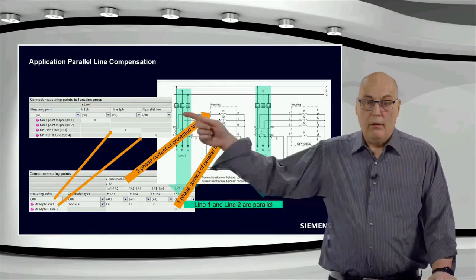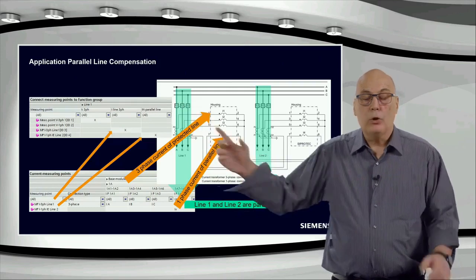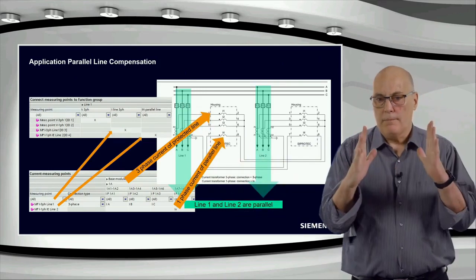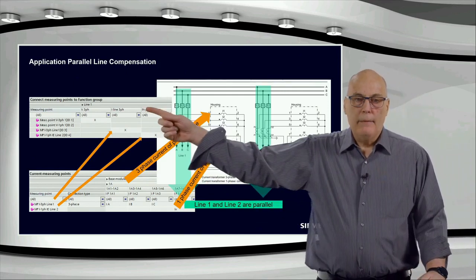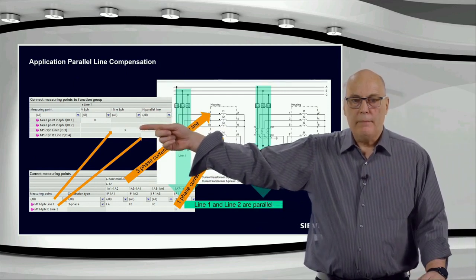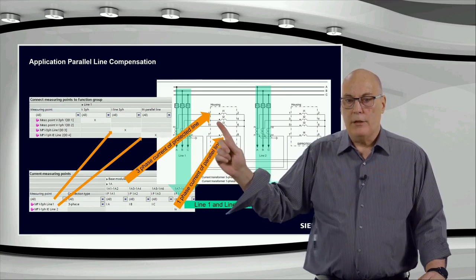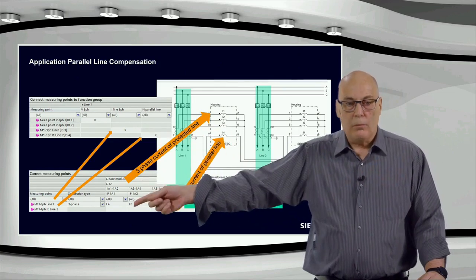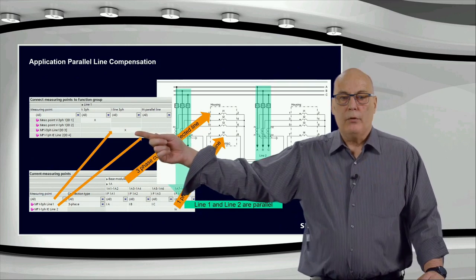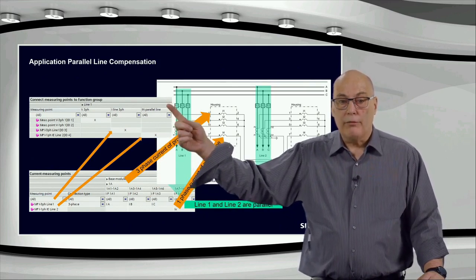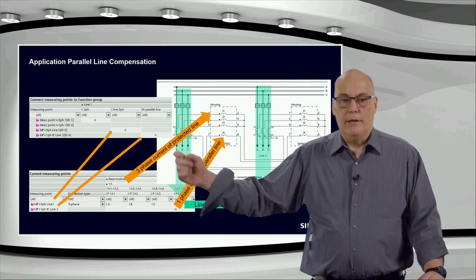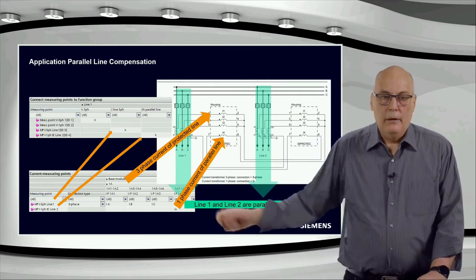Now interesting here, in the function group connection, remember we had the blue blocks, which were the function groups. You were connecting your function group line to the CT here, the top CT, the three-phase CT connected here. And you also then say parallel line current, also connected to the function group line, is that single-phase current from the parallel line. And rename it.